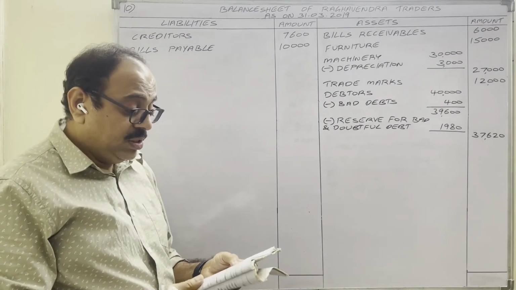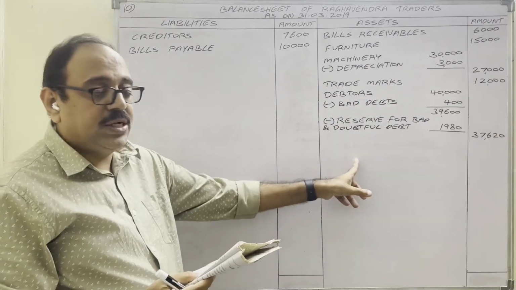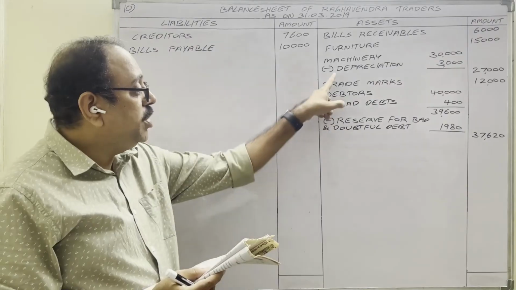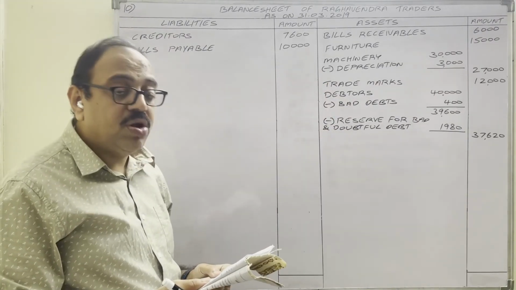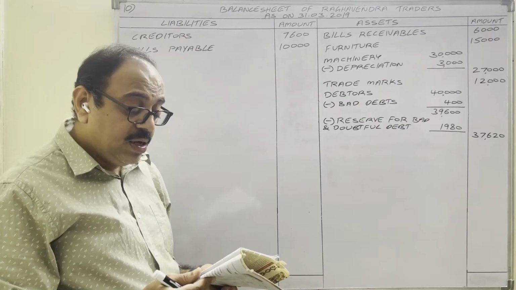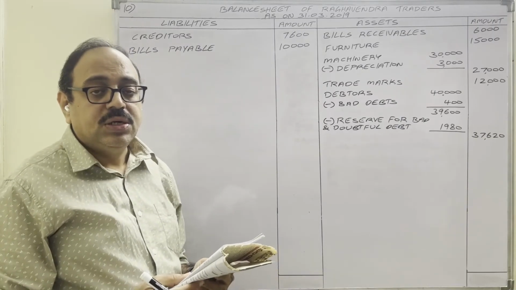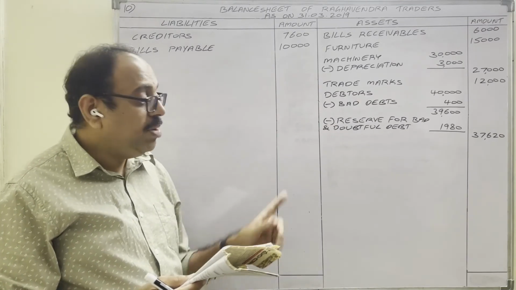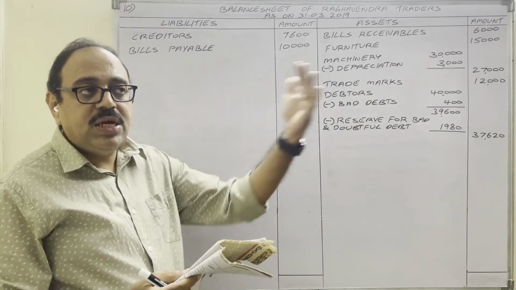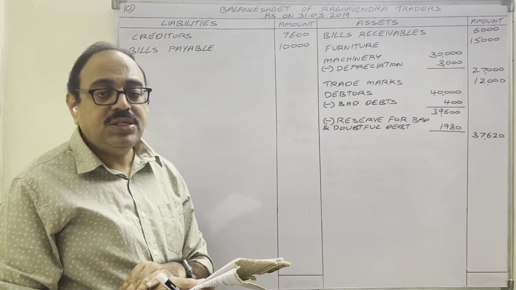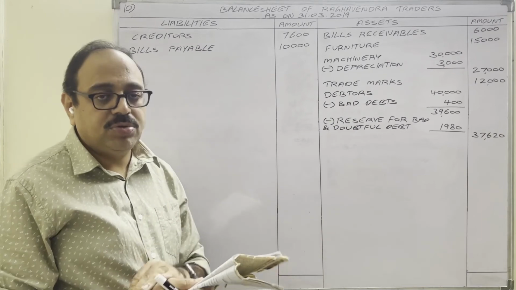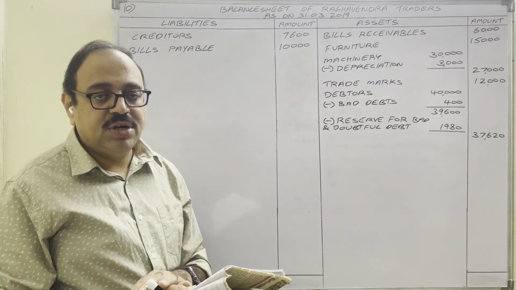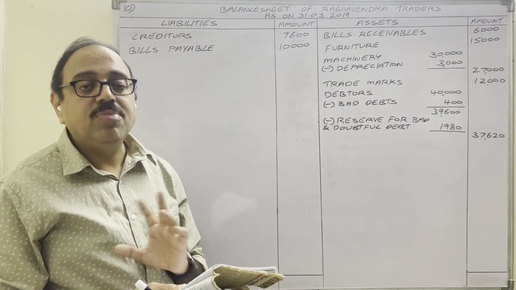Come to adjustments. Closing stock value, closing stock asset. At the end we will show. Second point, depreciation on machinery completed. Third, commission received in advance. One time in profit and loss account from commission we have subtracted. Second time in balance sheet it comes. So next year income now only we received. Means without giving benefit we received amount. So we are liable to other party. For us it is an obligation. It is a responsibility. Therefore liability.